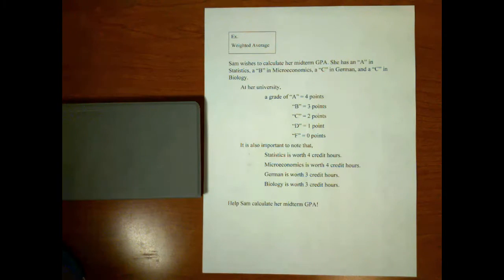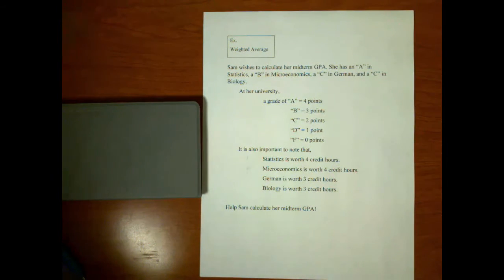I'm sure if you are a student in high school or college, you have read your fair share of syllabi, and you've probably seen something like the test one holds 15% of the total grade for the class, and test two is 20%, and homework is 5%, and so on and so forth. And so you know that not all assignments count the same amount towards your final grade. And it's the same for your GPA, right? Because not all courses are the same number of credit hours. So let's look at an example of this.